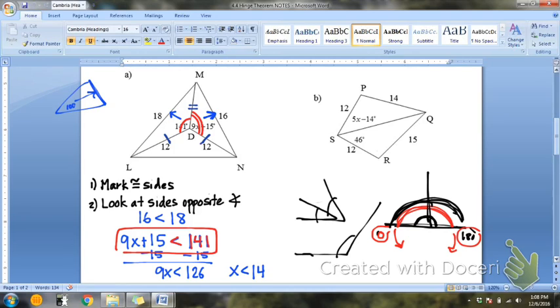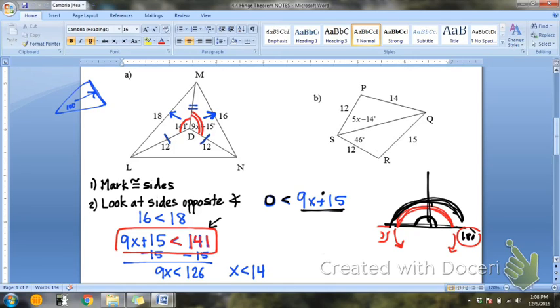So I have to figure out what value I can use for x that's going to make 9x plus 15 greater than 0. So this is what a hinge says. It says that the angle, which is represented by 9x plus 15, has to be less than 180, which is taken care of over here, and greater than 0. So we have two situations we have to figure out. We have to figure out what it is going to be when it's less than 180, and what it's going to be when it's greater than 0.